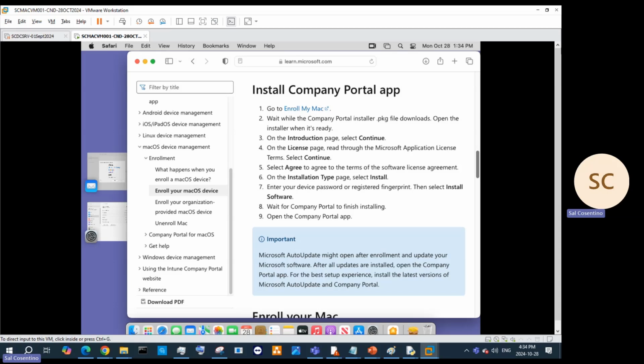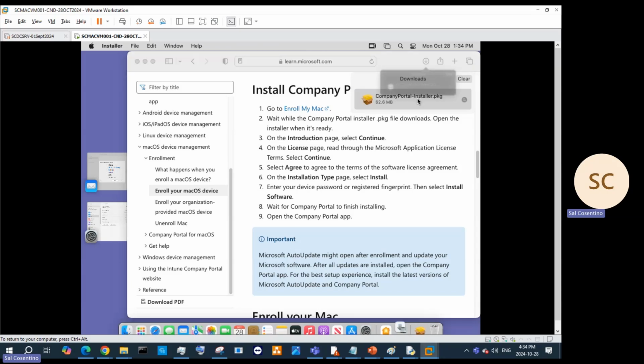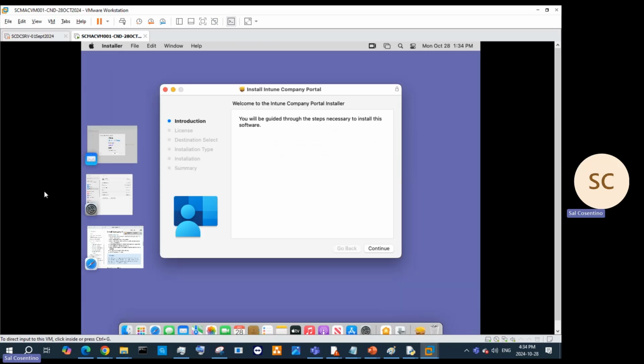Right. So when we're installing it, it downloads the package file. You'll see that the package file is installed and opens the installer when it's ready. So we're going to double click on the installer, and on the introduction page, we're just going to go through this guided service here.